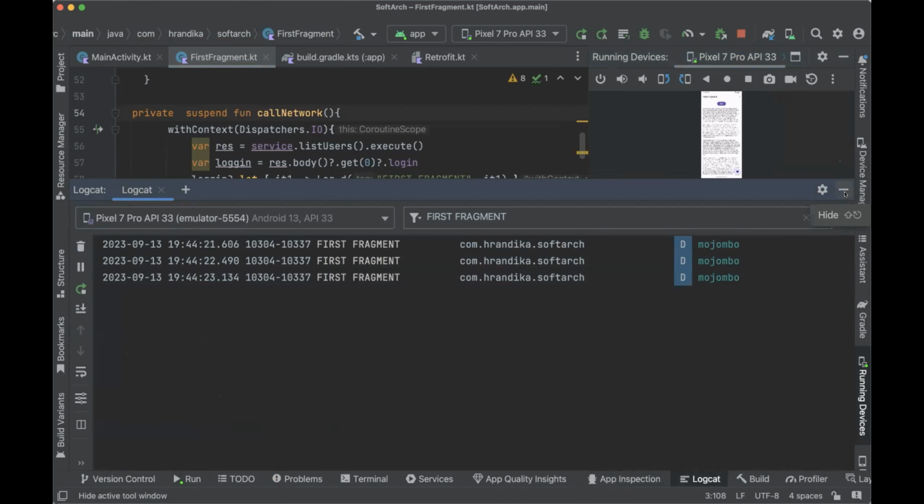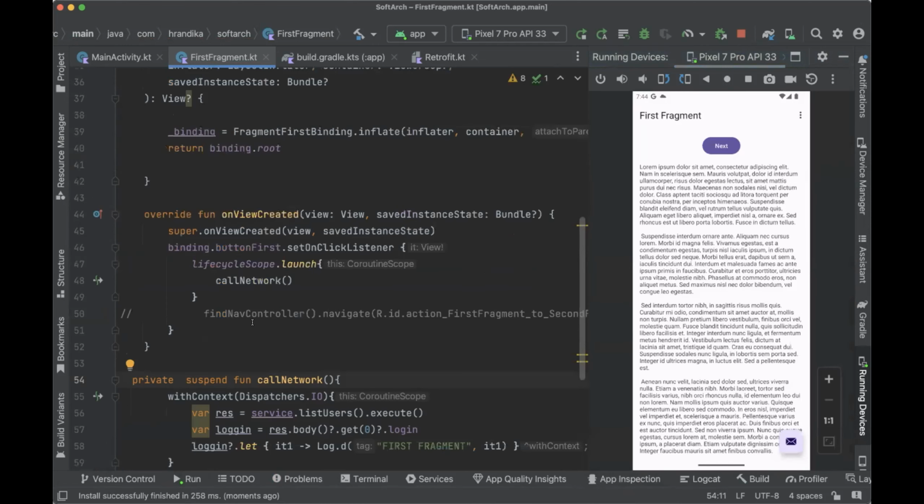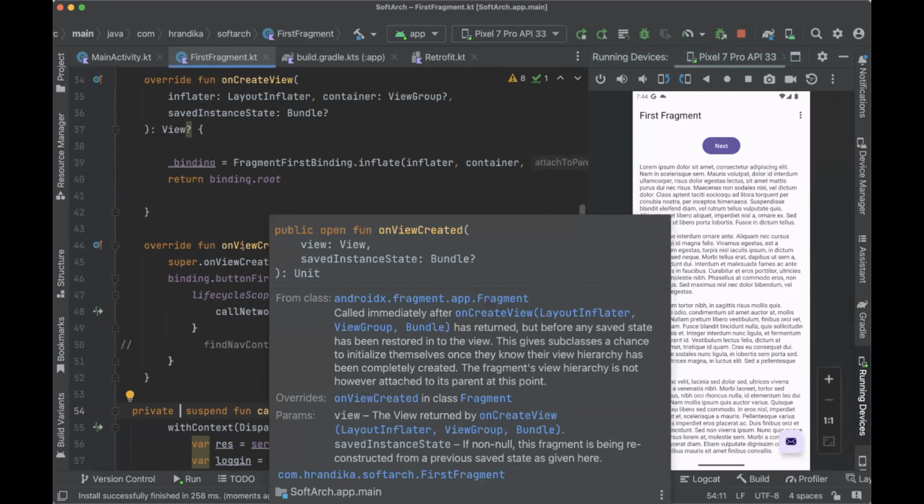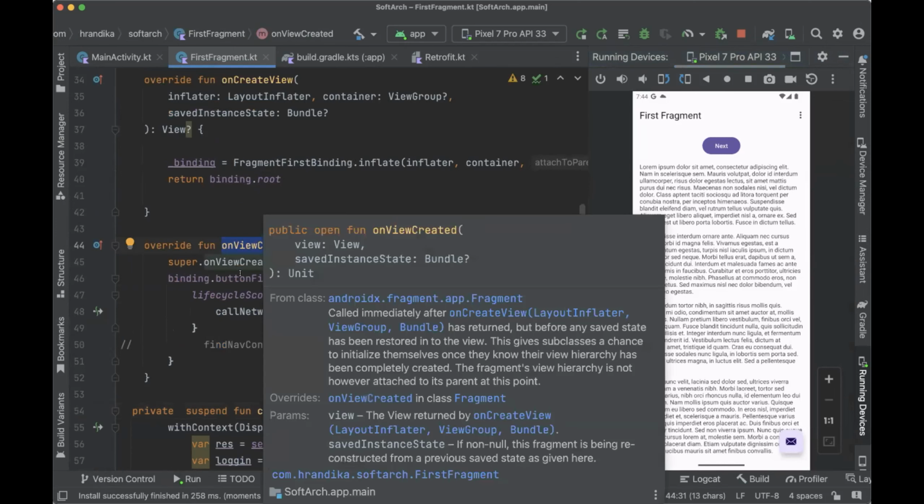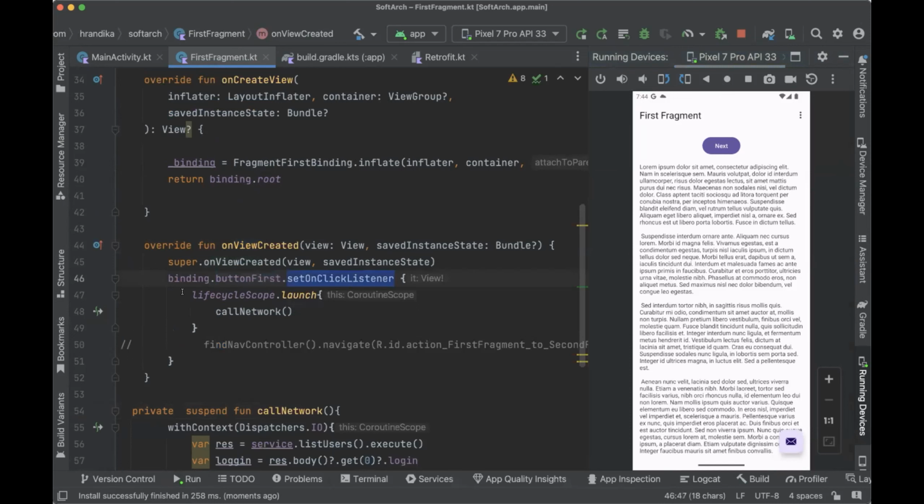So what I have basically done here is, once the button is clicked, I launch a new scope. As I mentioned earlier, we are not allowed to run anything that blocks our UI. So we create a new coroutine. It's like a mini thread. It is out of the scope of the main thread, and we will run it here.